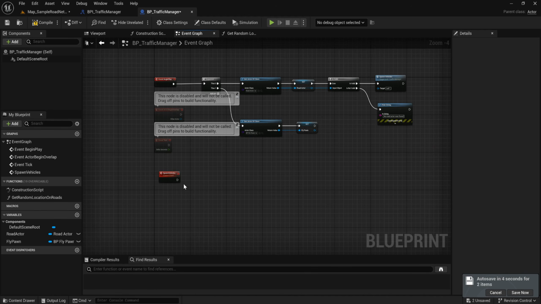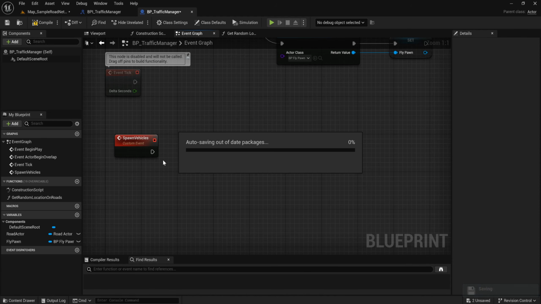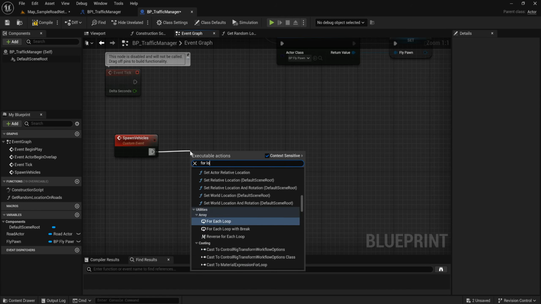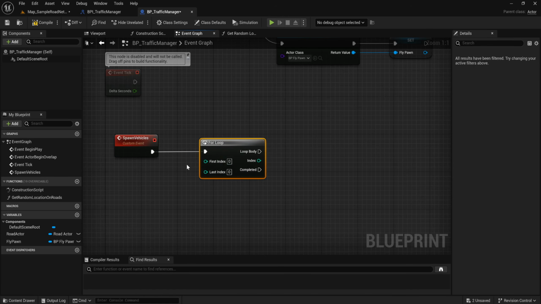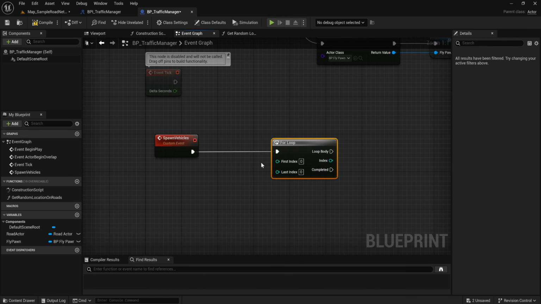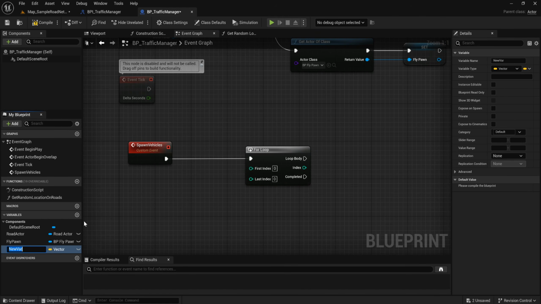To event graph, found vehicles, we do for loop. The variable is num vehicles.